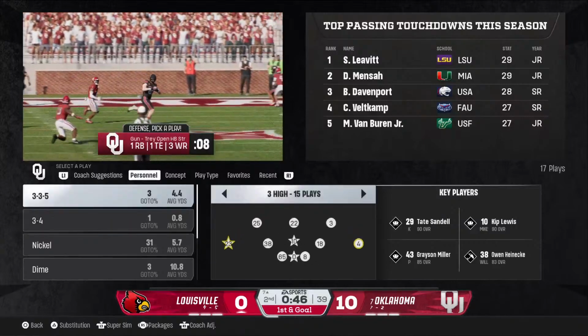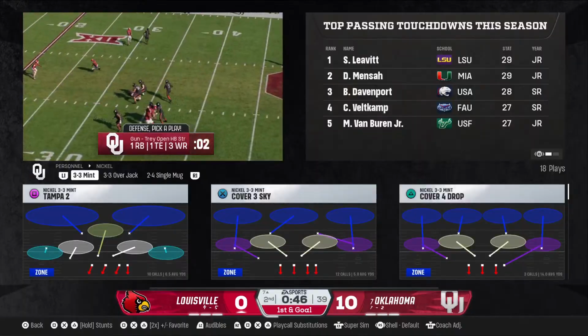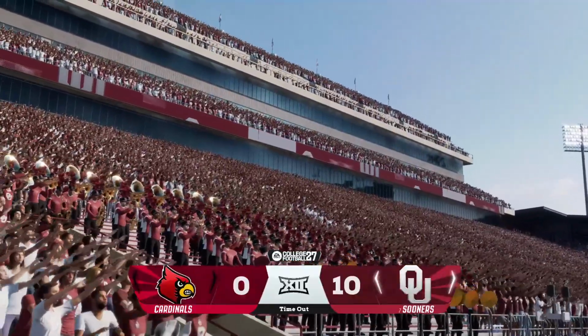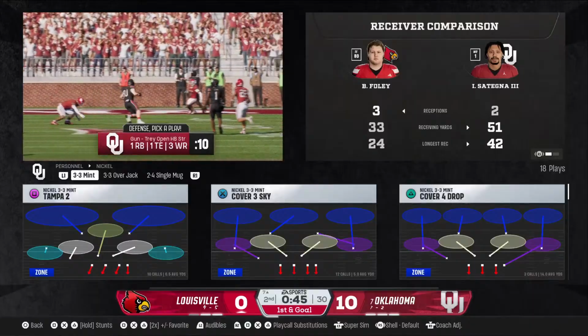Well, this tight end's really good at finding soft spots and zones. It's not just working over the middle of the field either, but also on the perimeter. And that time, as soon as he releases off the ball, he knows there's no one running with me. This must be zone coverage. Where can I post up and make this easy for my quarterback? He finds that spot. It's a nice gain by the offense.